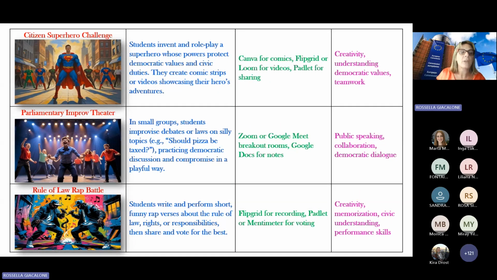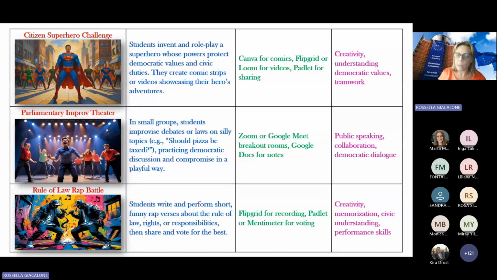Citizen Superhero Challenge, I realized it with a group of my students, in which students can invent, for example, a role play, a superhero whose powers protect democratic values and civic duties. So they can create comic strips like the activity that we have seen before, or videos showcasing their heroes' adventures. Or another activity, parliamentary improv theater, for example, if they like theater.